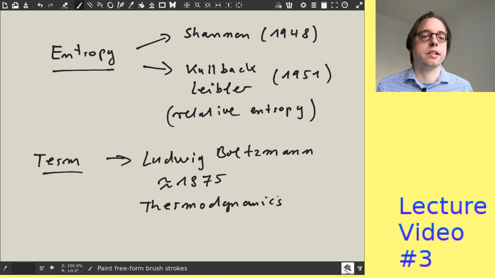Basically he looked into gases and systems of particles, and to characterize the states of those systems he used entropy, and it turns out that mathematically the entropy he discovered is exactly the same as the relative entropy by Kullback-Leibler. So some people call the Kullback-Leibler divergence the Boltzmann-Kullback-Leibler divergence, even though they were invented in different contexts. These are basically the founding fathers of entropy.